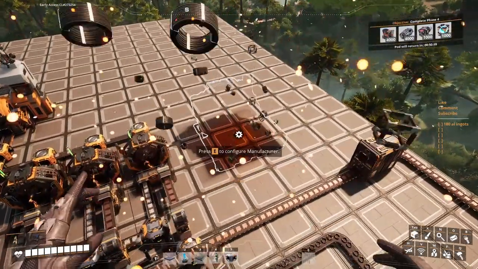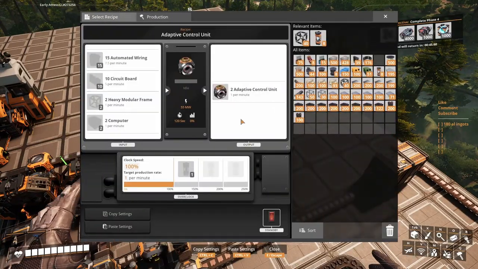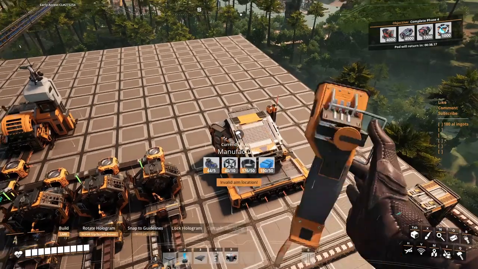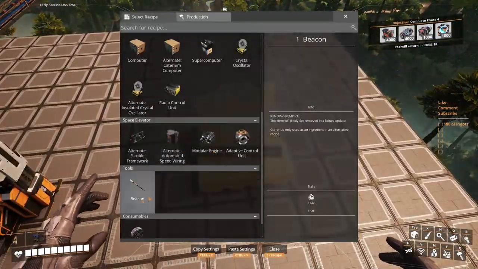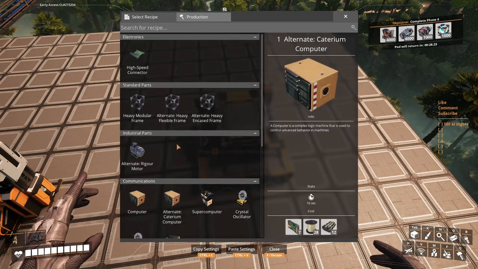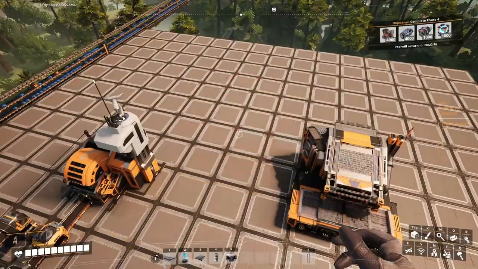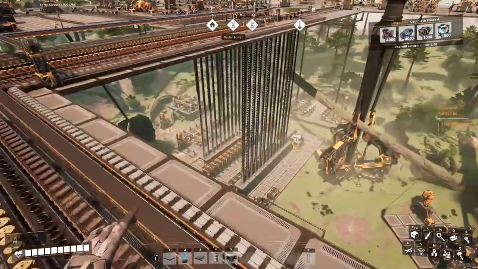Let's see about this. So I want adaptive control units. One per minute. Only one? That seems kinda low. So, the final product is gonna be... where is it? Adaptive control system. Didn't we unlock this? Oh, it's made in a blender. You'll have to excuse me. Missing radio control units and the aluminum casings. Got them down below.